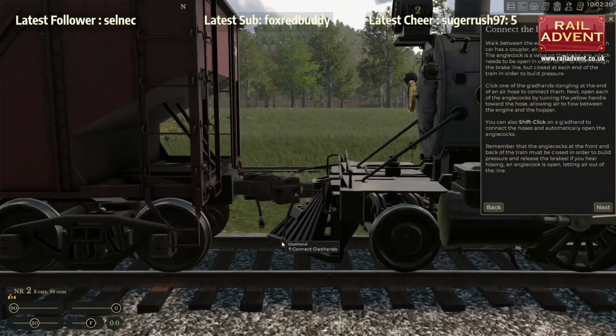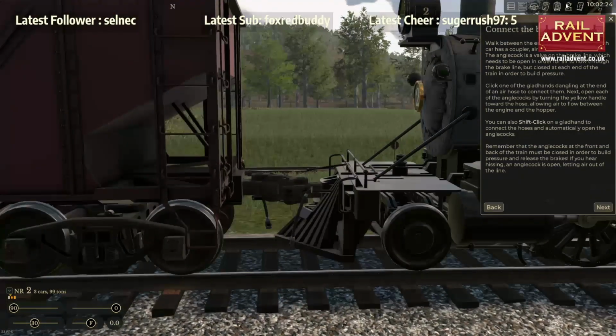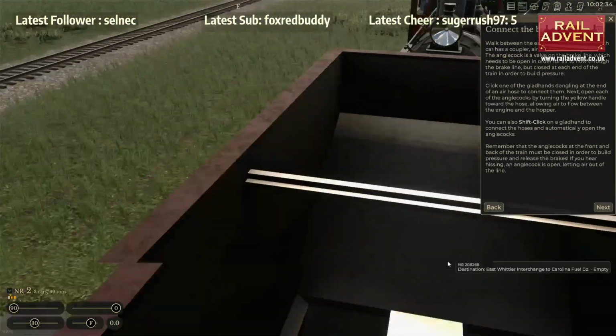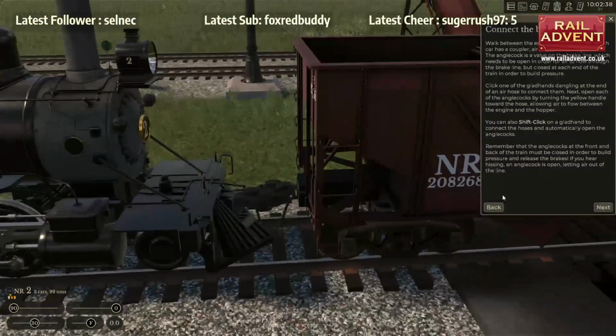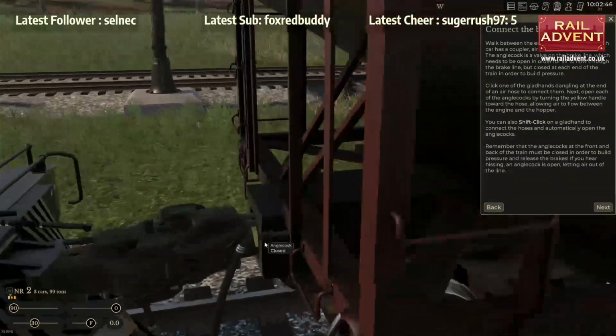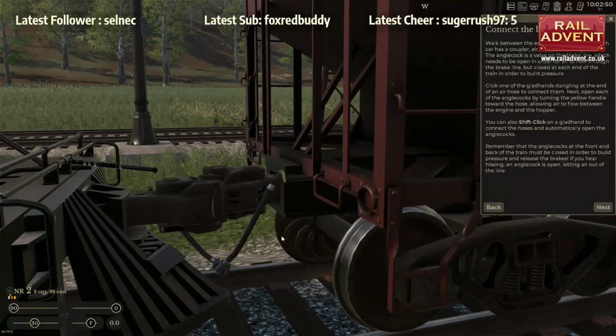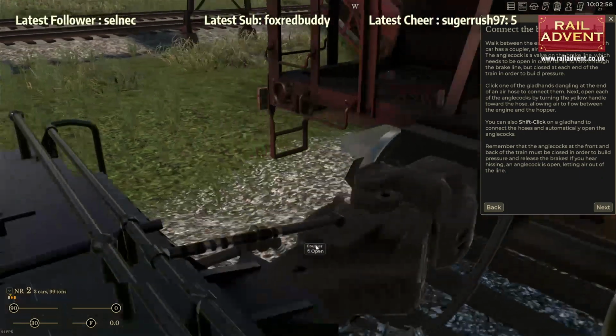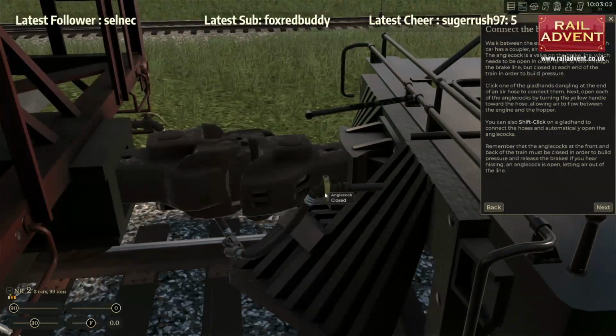Right, so we need to click to connect the brake lines. These are air brakes, so they help release the brakes on the wagons. So you can either click to connect them, and then we need to open up the angle cocks. So we've got one there and one there.